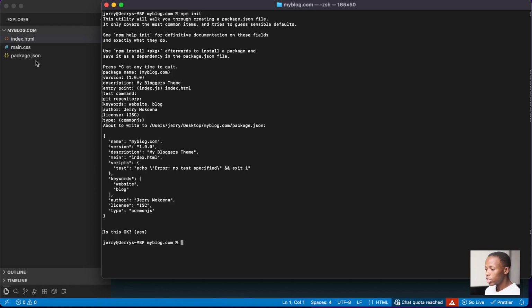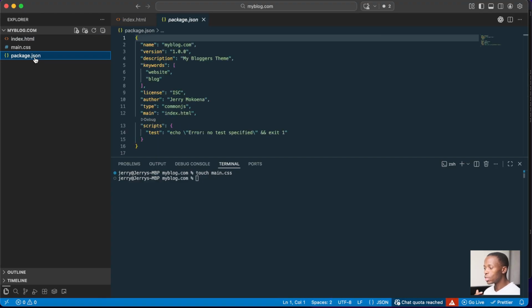This package.json is going to list all the dependencies for your website, if you're using any dependencies, whether it's dev dependencies or the real dependencies. Dev dependencies are the ones that you're going to use, like we're going to use Sass for this project. So Sass will be a dev dependency because it's not going to be uploaded on the server. It's just helping us create a website. But when you are done creating the website, the template, we can delete that.